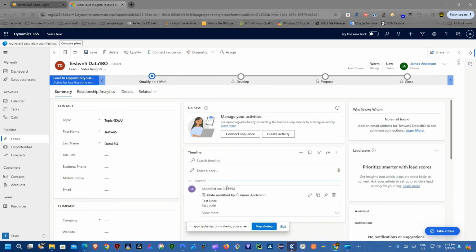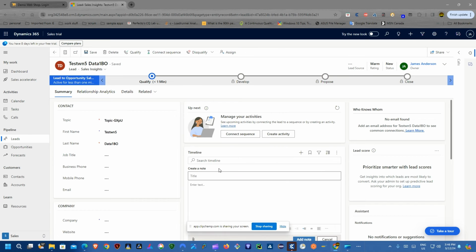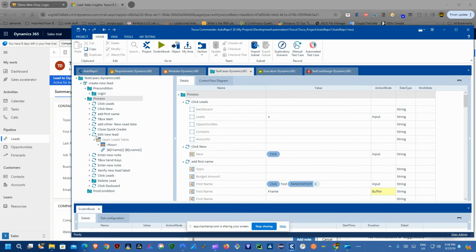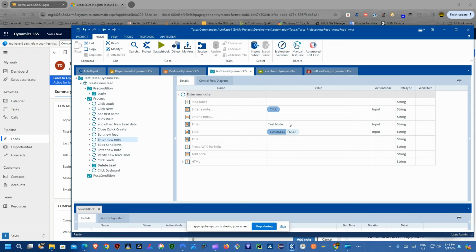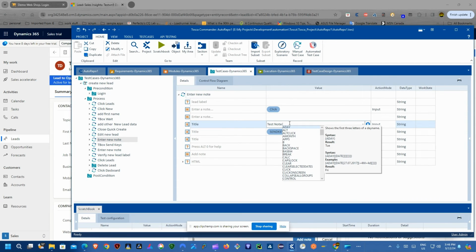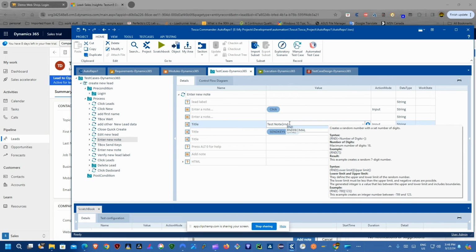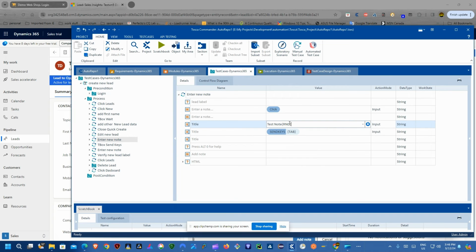I think what I need to do is I can randomize this data here just to make sure. So let's go into here, enter new note, test note. So let's just add in some random data at the end here, just to randomize it.